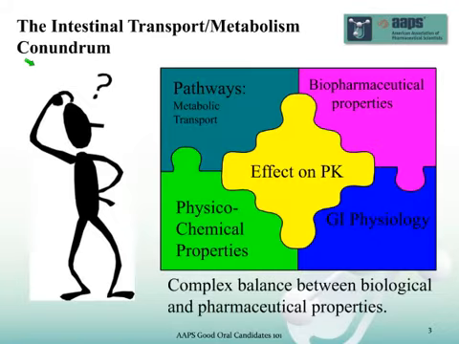So there's certainly an intestinal transport metabolism conundrum. It's a difficult area, this area of intestinal transporters. As you generally know, GI physiology plays a role in drug absorption, and drug physicochemical properties, biopharmaceutical properties, metabolic and transport pathways all affect PK. And then on top of that, contemplating transporter effects really brings about even a higher level of complexity.